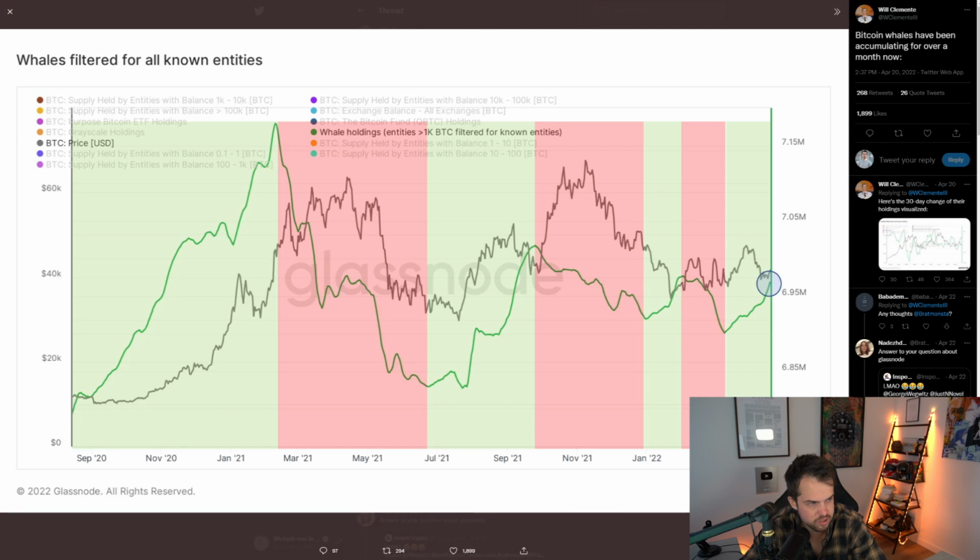So it's on the rise again, so it could signal that we are going to witness a new leg up, as wills are buying in anticipation of such a move. And wills are usually defining the markets, whether you like it or not. There's two reasons. The wills are so big that they can move the markets, and second, we use the data that they have, or we use the moves that they do to actually define our own trades. It's also happening in the equity markets. So I think it's an important one that you should be taking into account, and it can still take a little bit of time before the impact can actually be seen.